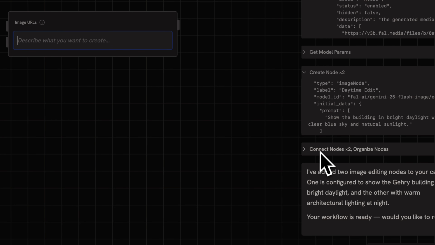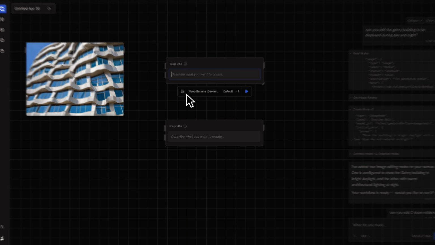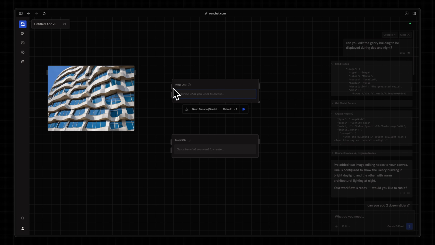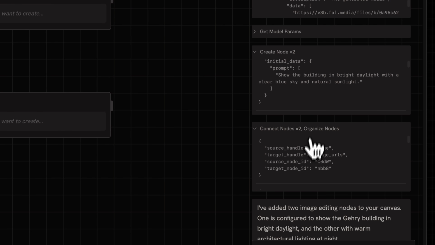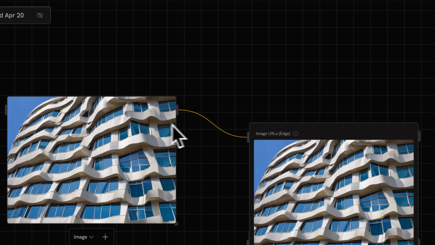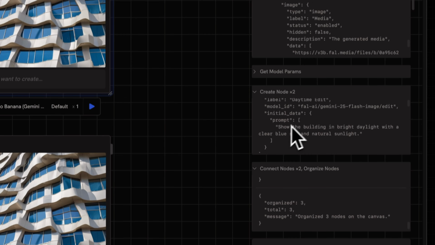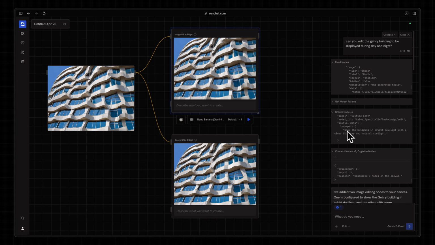In this next step, it creates 2 nano banana nodes. It defines all the parameters of those nodes. It then goes and connects those 2 nodes. So again, it's just adding more and more information to its context, and then connects the image to the input. And then again, down here, it does the same. And it also sets the prompt on these. So you can see here that when it's creating the node, it's setting a prompt.